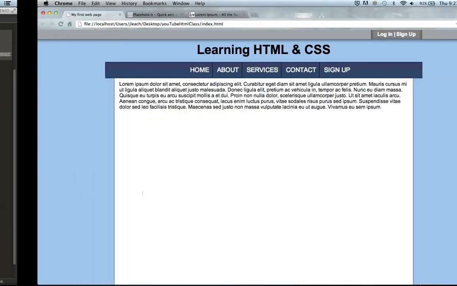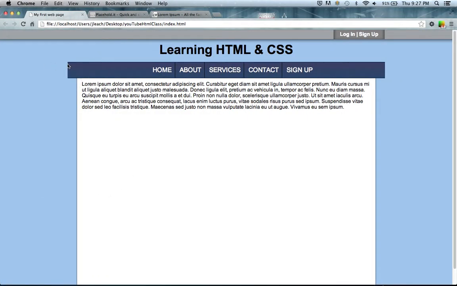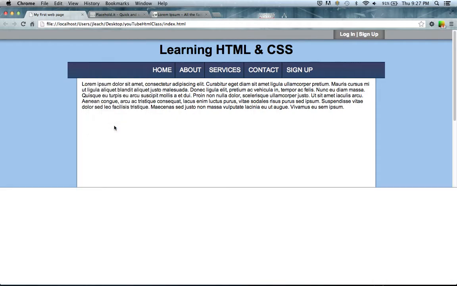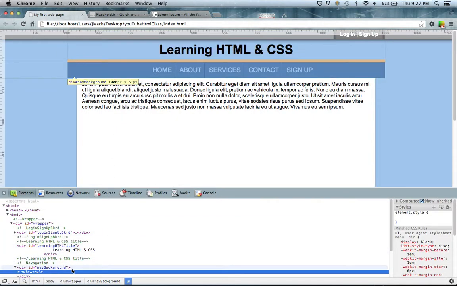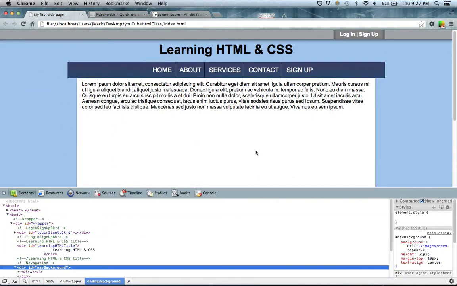And then something I wanted to show is, when I first looked at this, I thought this was kind of a little boring with how short this is. So there is a way to make this, I'm talking about the navigation background, to make it full width. To do that, we actually have to change our CSS a little bit. But let's first do that all through inspect element.